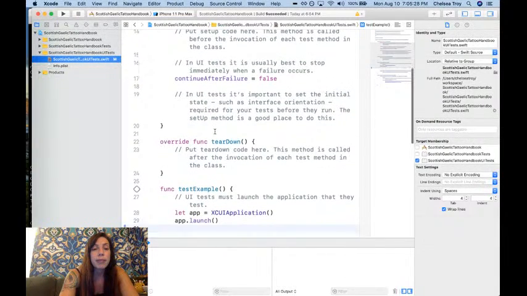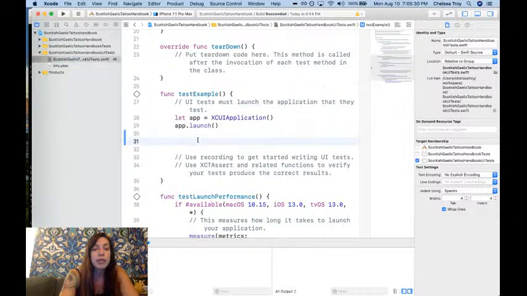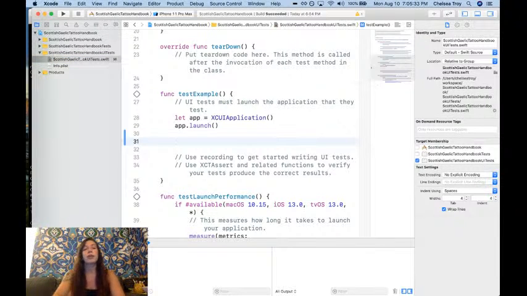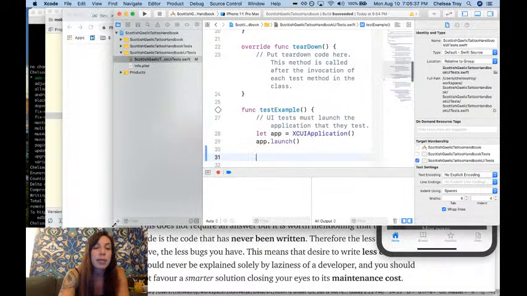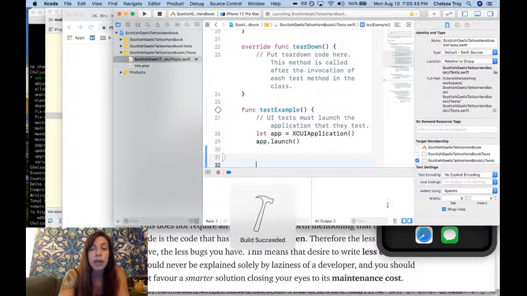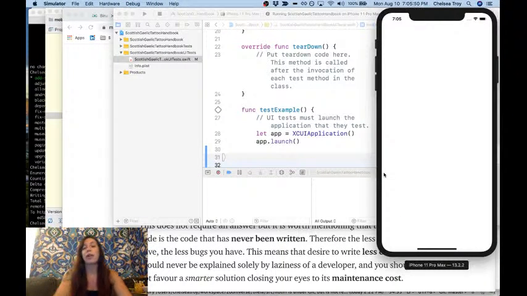And so then I want to put my cursor inside test example. And you see in the lower right, maybe you can't right now because my avatar might be in the way, that there's this record button. So we want to hit that. And what that's going to do is start recording everything that I do in a test launch of my application. Give it a minute to load.